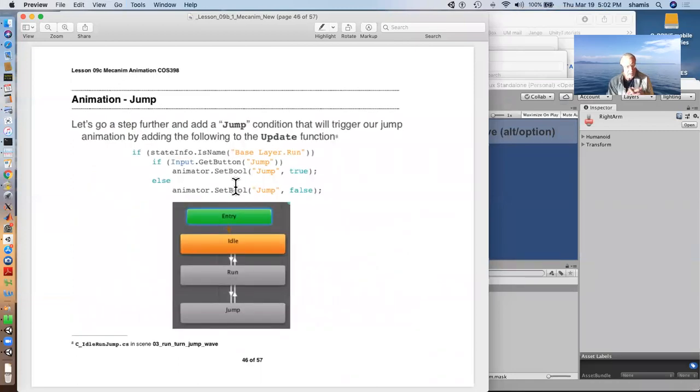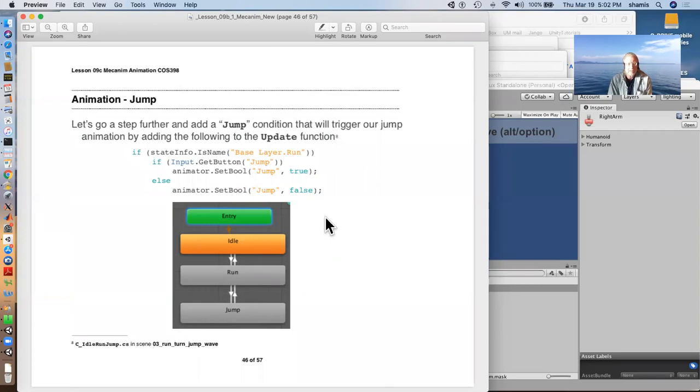Okay, so I want to add a jump condition. The jump condition will add another state that has a jump animation. We can only enter the jump if we're already in the run, so it transitions out of the run, not out of the idle.